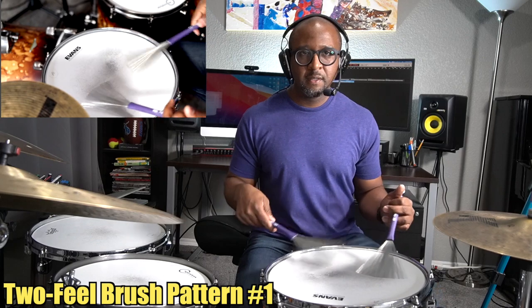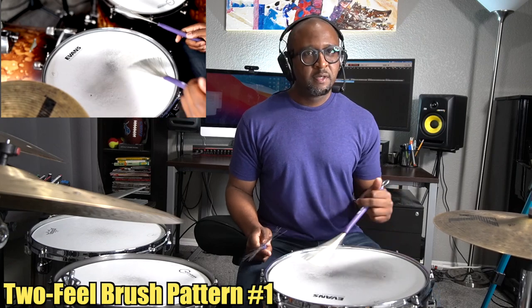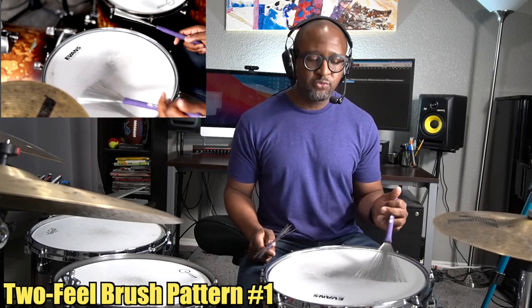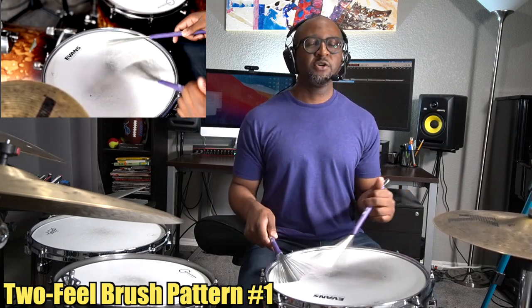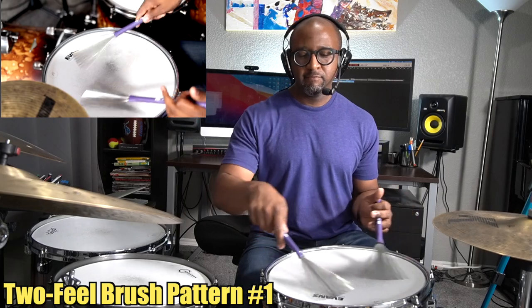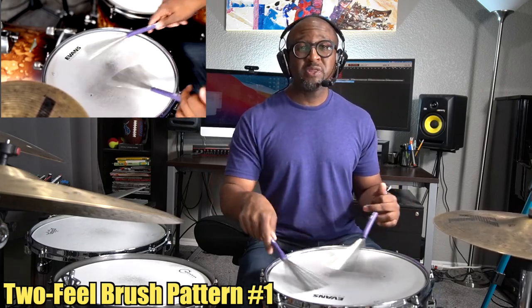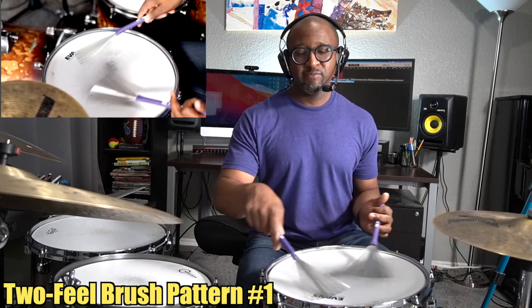Left hand. You can go the other way if you want. But I find that going this way, I can engage my fingers a little easier. A little more natural. So together. Bass drum, of course, should be mimicking what the bass is doing. So you're feathering that on beats 1 and 3.